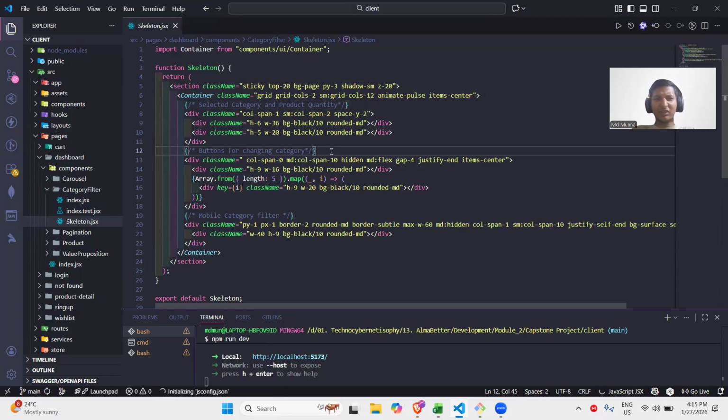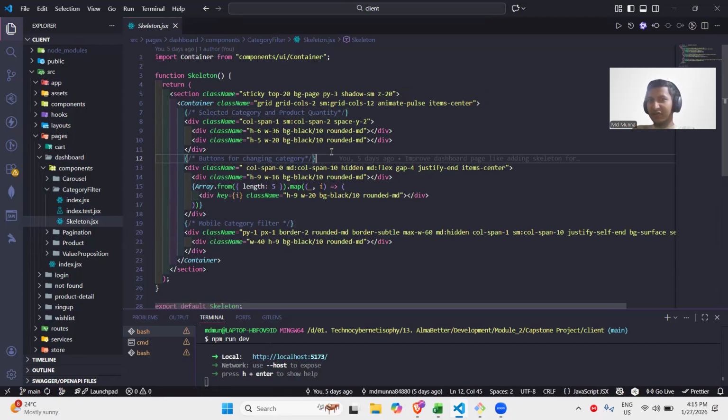Primarily, I don't add comments in the UI code. I add comments in the logical sections, where I did some kind of actions. But here I added them because there is no text here, so it must be readable, because this kind of thing only represents that the data will come here, so it is the layout. It will appear when the data is loading.